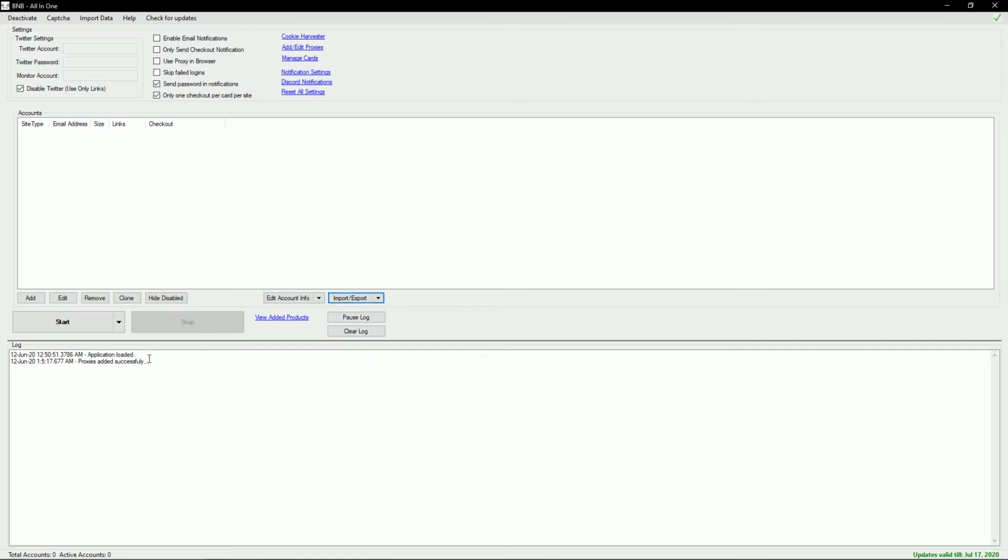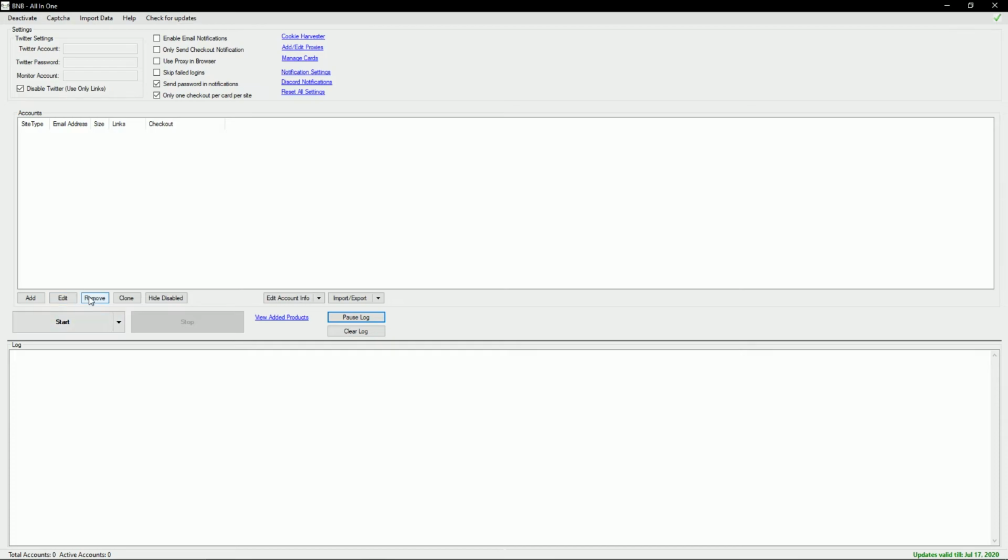These two buttons are in association with this, so as you guys can see, we have two logs here. If you were to clear the log, it clears it, and alternatively we can pause the log. Let's say lots of logs are coming through and you're trying to read them, you can pause this, and also you can resume it at any time. Then you have the view added products button. So if you want to hit this, you can also do that.